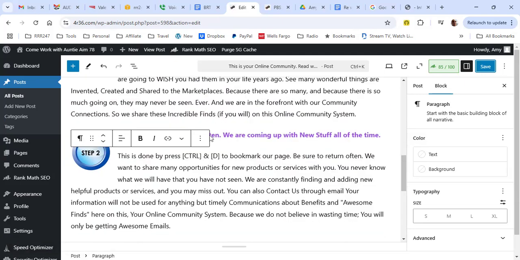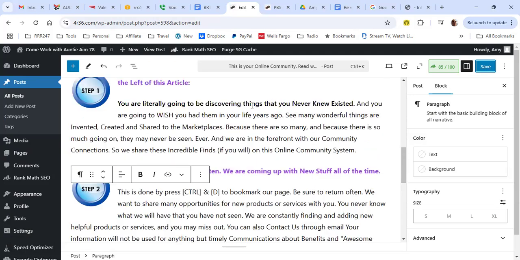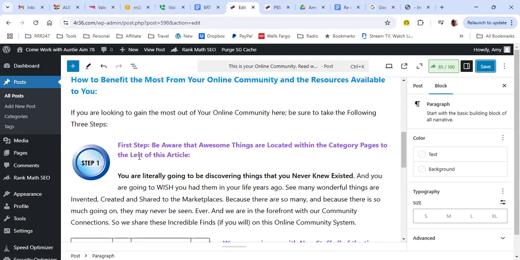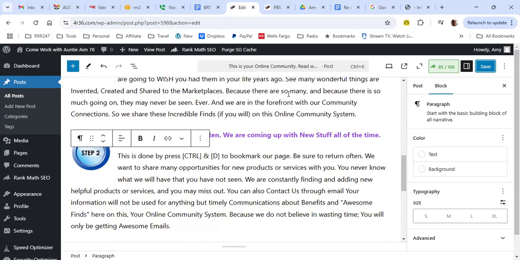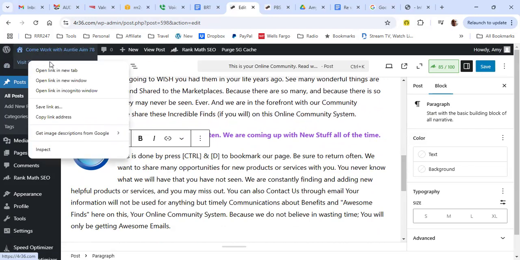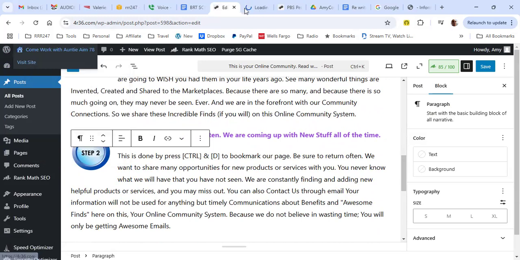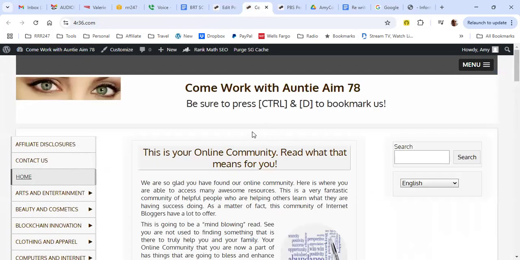Now what we're going to do. Now we didn't do this paragraph here. Step one, first, awesome. So we need to modify this paragraph. And what I do want to show you is links. So I saved this now. I could right click over here, come here, visit site, and right click on here and open it in a new tab. And it's going to give me a new tab for your site right here.